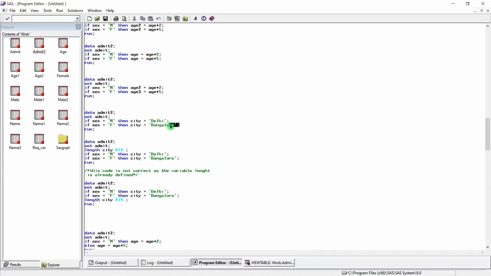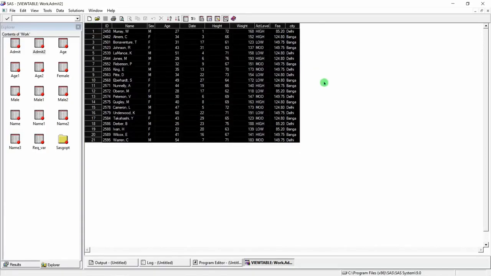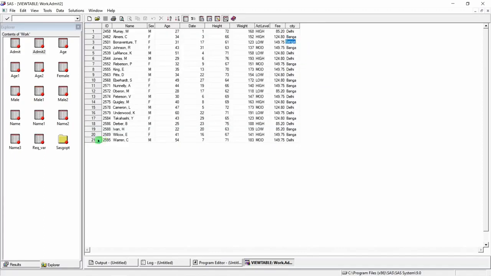Let's say in this command here, we had mentioned Bangalore first and Delhi at the bottom. So automatically, Bangalore also will come completely and Delhi also will come completely. But that is not the right way to do it, because as of now, we have just a small data here. With just one glance, we can see if some names have come out right or not. But if we're working in an organization, with big data that has thousands of observations, it might not be possible to check every observation to see if all the names have come out right or not. So the right way to do it is to specify the length for this city variable.